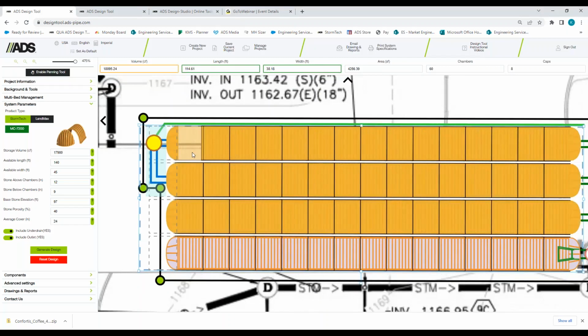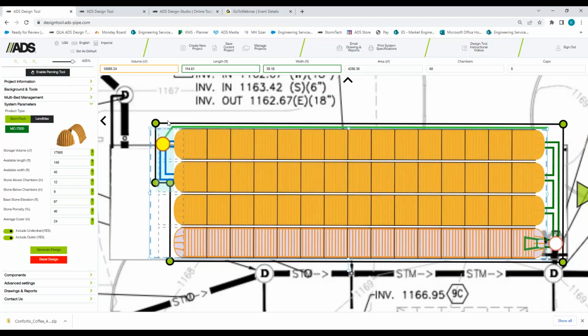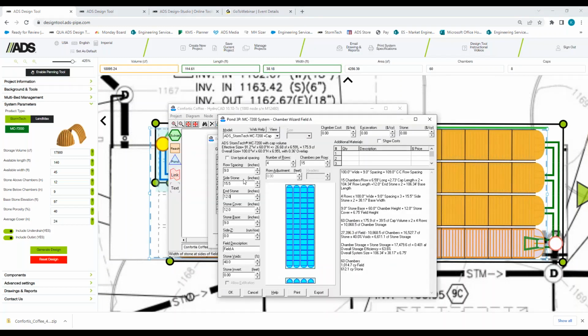With the length, this overall length is going from perimeter stone to perimeter stone, but this little extra chunk of stone out there, I don't have it right here. So I'm going to have to put in a rough length to account for that difference in the stone, since it's not a perfect rectangle. So when I go into end stone, let's just get it up to about 35. Now all I'm doing is looking at the storage that I have available. Actually, I think this is supposed to be closer to, let's just say 47.